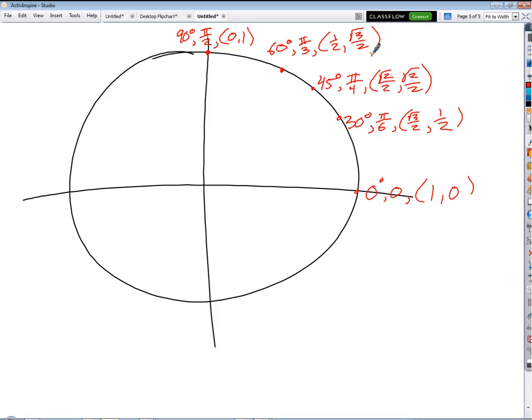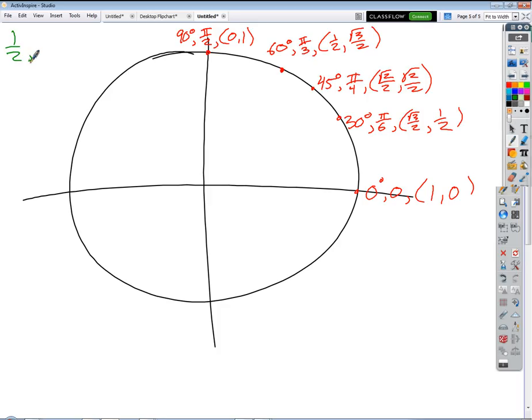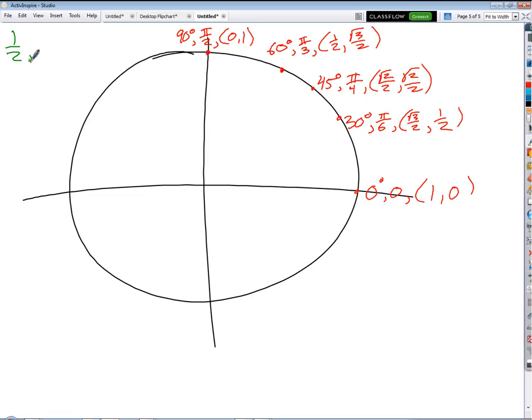Okay, how do you remember that? Easy. How many numbers are represented? Zeros and ones are freebies, right? Those fall at the corners, at the 4 horizontal and vertical places relative to the origin. Those are a piece of cake. How do you get these guys? Well, think about them in order. The values of the other 3 numbers, 1/2, square root of 3 over 2, and square root of 2 over 2, have a common denominator of 2. So it's easy to place them in order, right? Wouldn't you agree that 1/2 has to be the lesser of the 3? Yes.